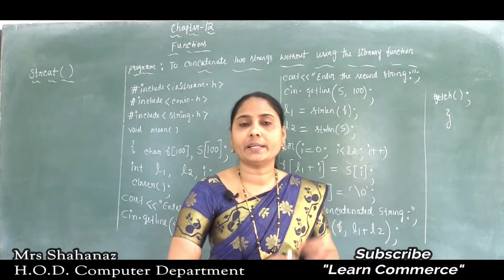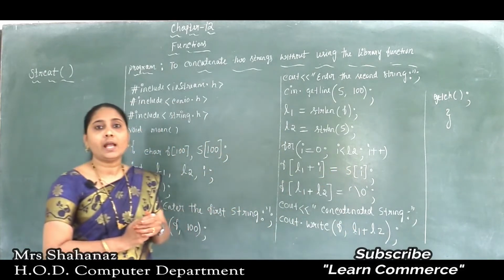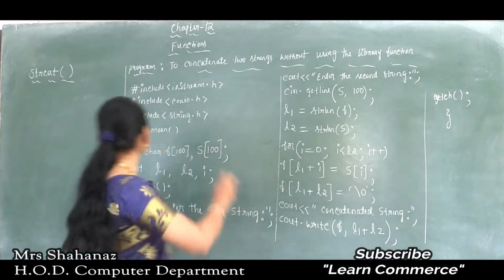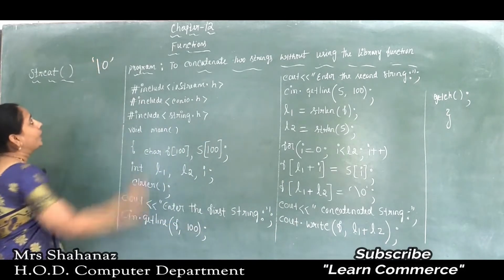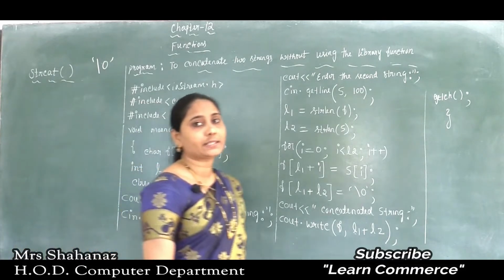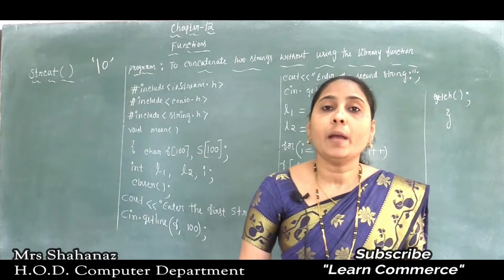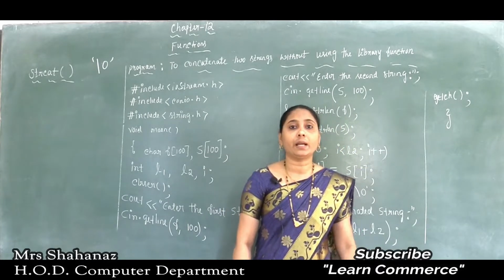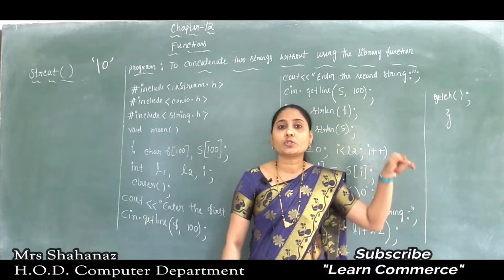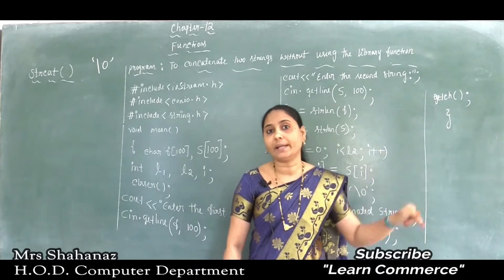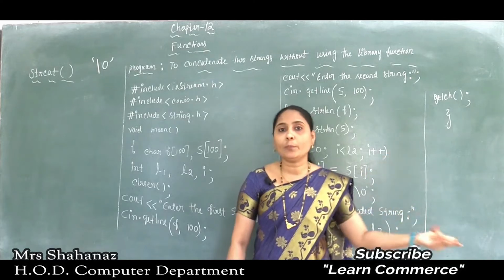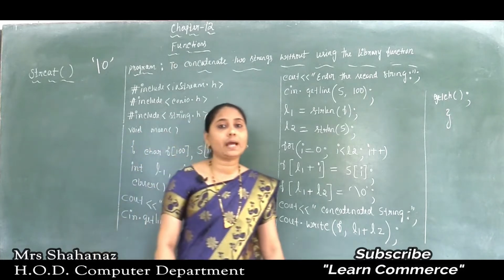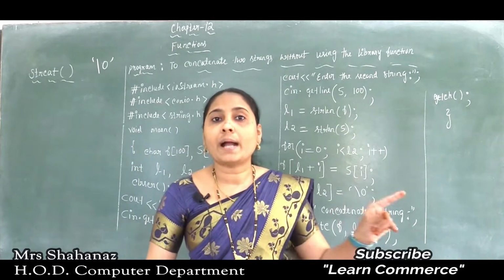Lastly, a very important note about the string: such a character or group of characters is terminated by using the null character. We write it as \0. It is also called the string terminator. Terminator means we stop the characters while writing or inputting the characters. So this is called the string terminator or the null character, the symbol \0.